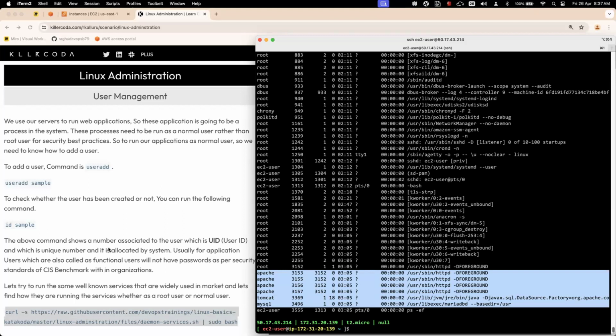Now if we want to run a process, this relates to the previous service management as well. In service management, you need to ensure that particular services are run as a non-root user only. You should not run it as a root user. In the service, you have to clearly write down which user that process should run as, a particular non-root user. So that's how user management comes into the picture.